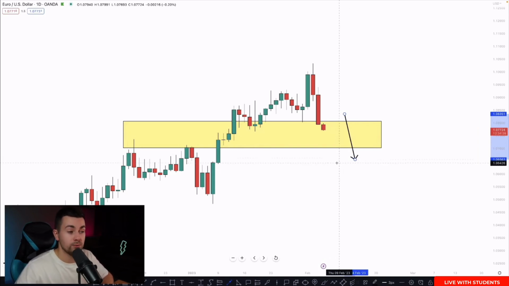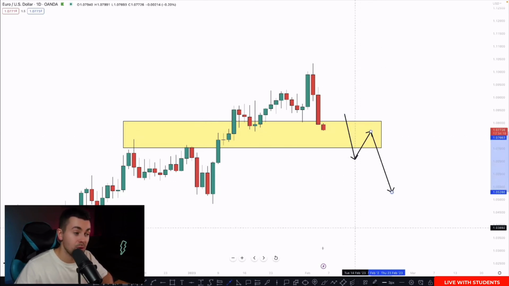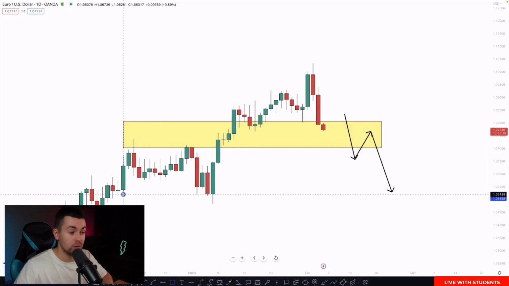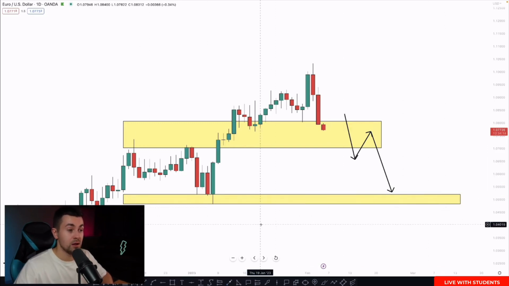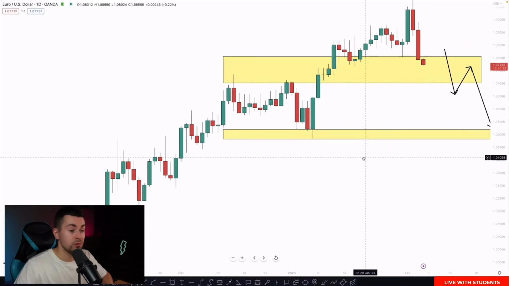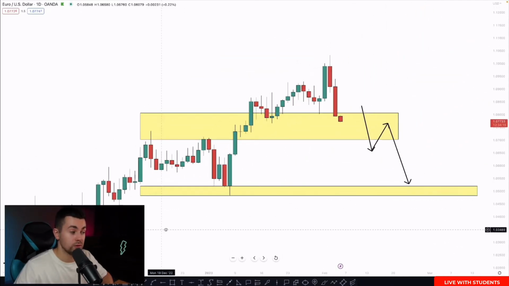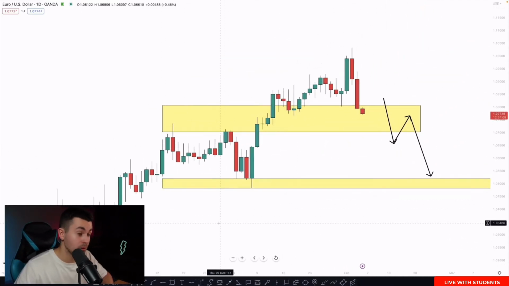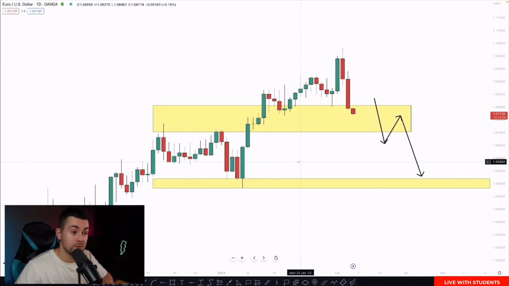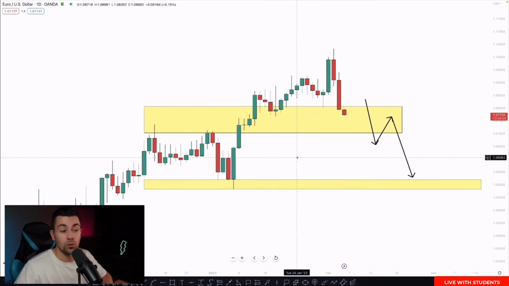Only when the price breaks and closes that yellow structure cluster, only when we see the confirmed breakout of that, only then we will expect a bearish continuation to that support. Remember, traders, that the trend on euro dollar is very bullish. It is very strong, and for that reason we should short only when we are 100% sure.